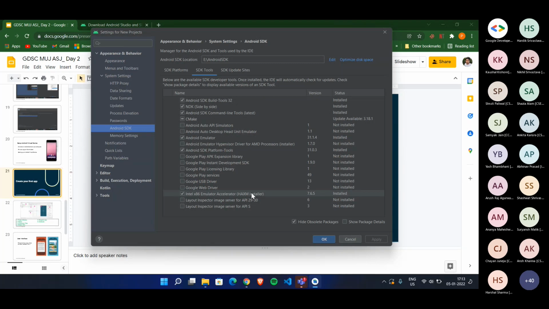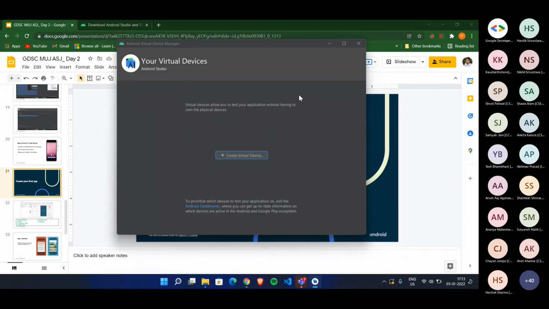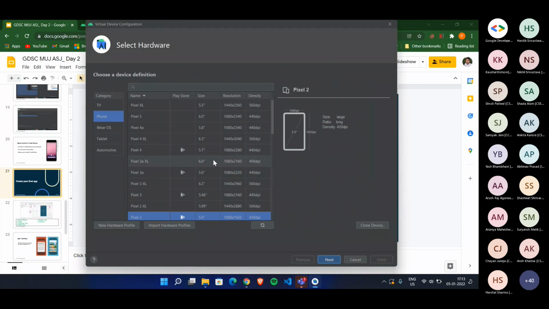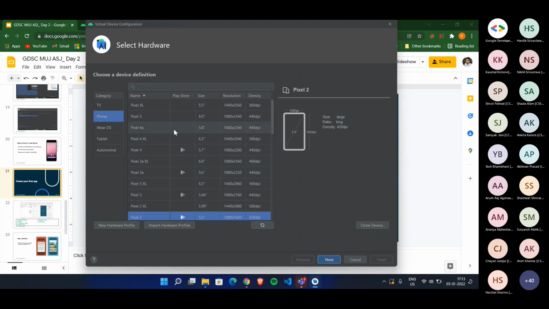After that, there is an option of an AVD manager. AVD manager is the Android virtual device manager where you can create a new virtual device. After clicking on create a new virtual device, it has a bunch of options from where you can choose if you want a Pixel 4 virtual device or a Pixel 3.